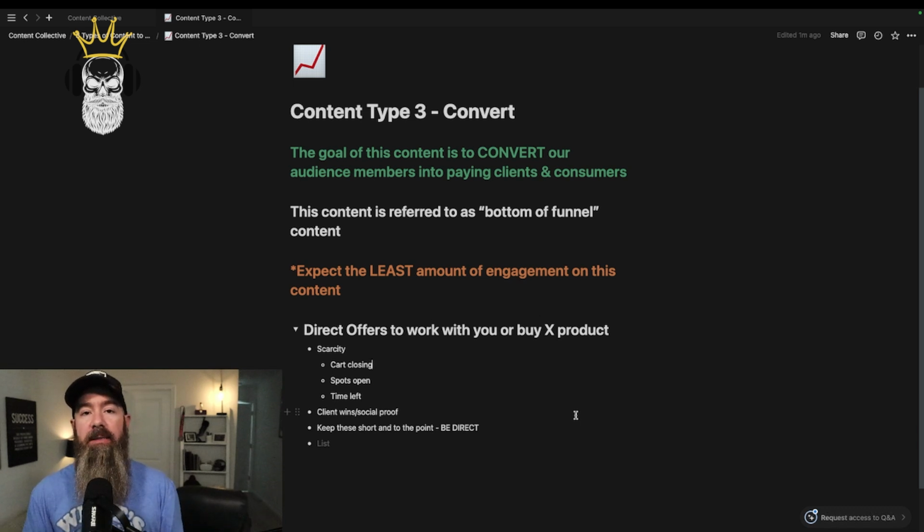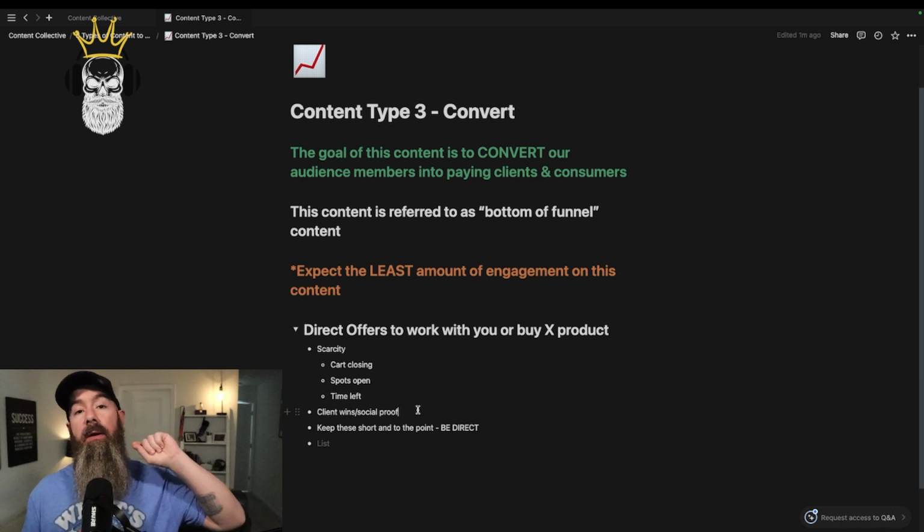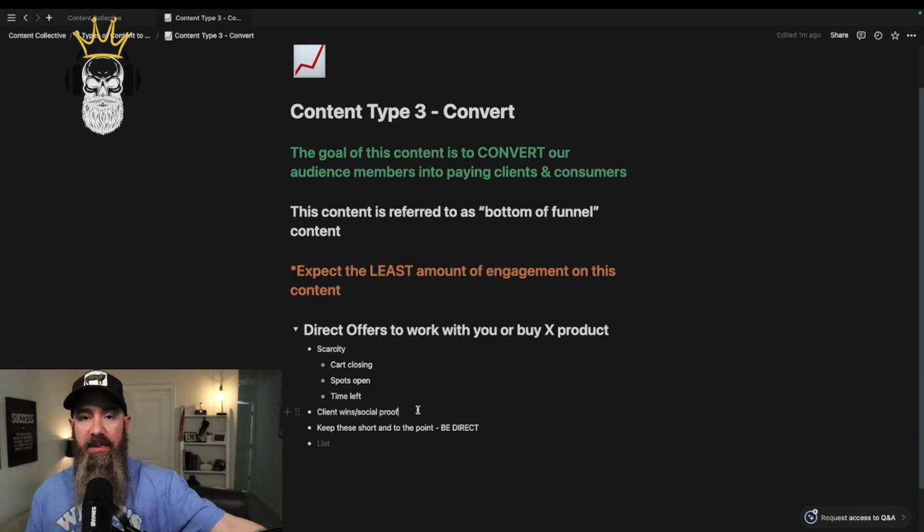Leveraging those things is how we're going to effectively use our bottom of the funnel content to show people, hey, this is something that you want to purchase and why you want to purchase it. And here's how to find out what the details are. Making this very direct and to the point on a consistent basis will allow us to continuously tip people over into our world, grow that client list, grow that customer base, and really blow up our business the way we want.